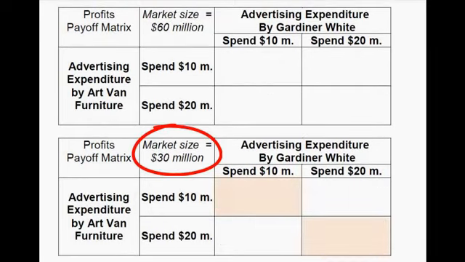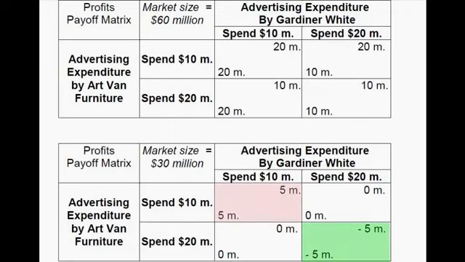Let us now consider the smallest market size of 30 million. When the two firms spend the same amount, they each get half of the revenue, which is 15 million. Spending 10 million on advertising, we end up with 15 minus 10 equals $5 million each. When both attempt to spend 20 million, they will still make 15 million in revenue, which is half of the market. And now they're spending more than they're earning. So we can see that both will end up with losses. So in the bottom right hand cell, we'd have minus 5 and minus 5 respectively. In the top left hand cell, they both end up with 5 million in profit. In the bottom right hand cell, they both end up with 5 million in losses.